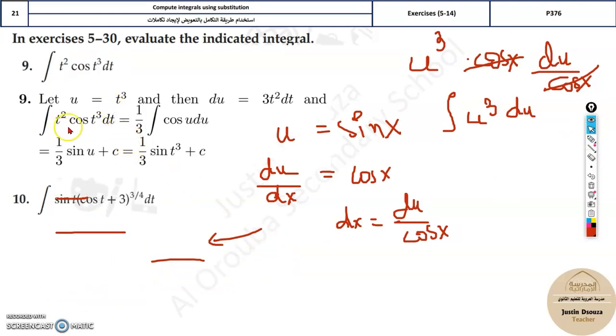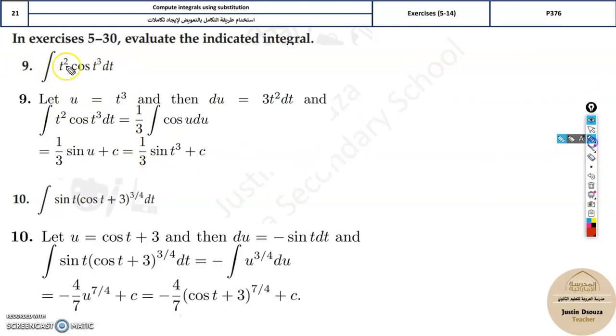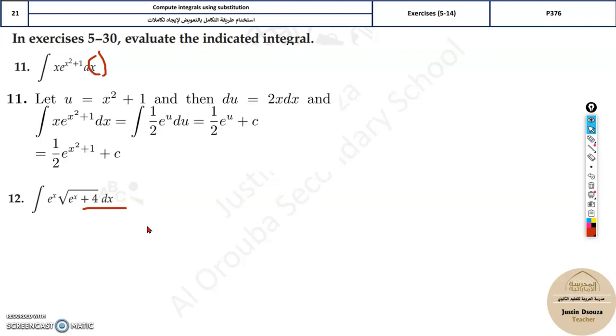So please go through all the u values. Whenever something is inside sine or cos, that is generally taken as u. Even over here, this will be generally taken as u. Only this, not the power, only whatever is inside. So once you know the u values, it's pretty straightforward.